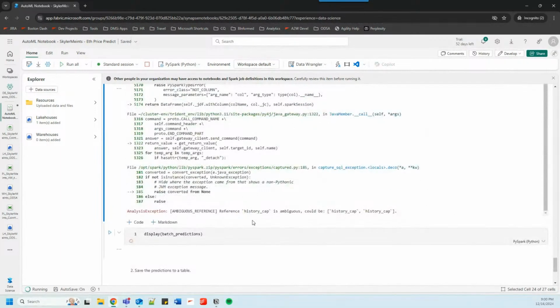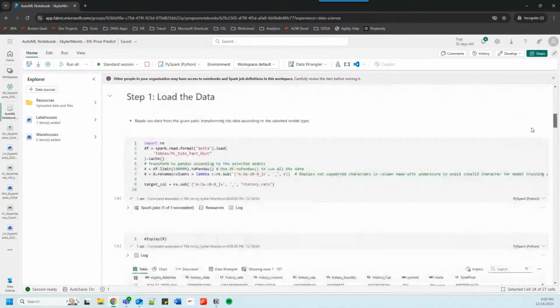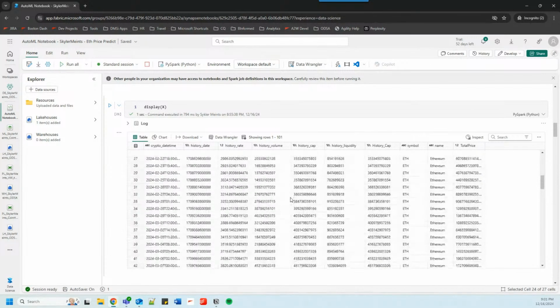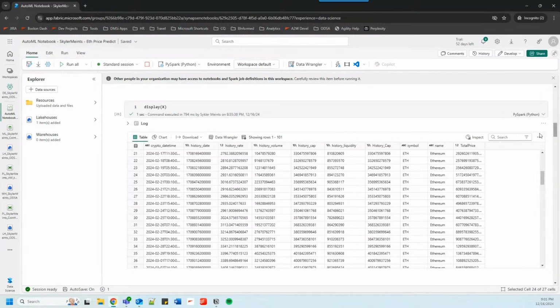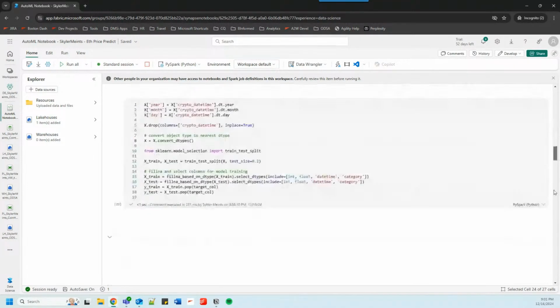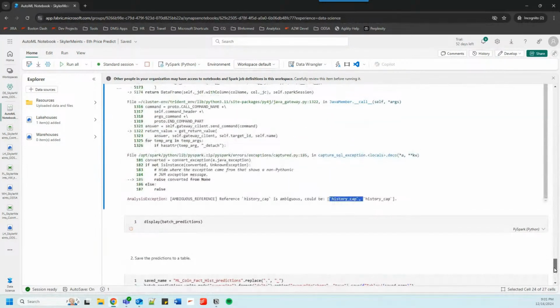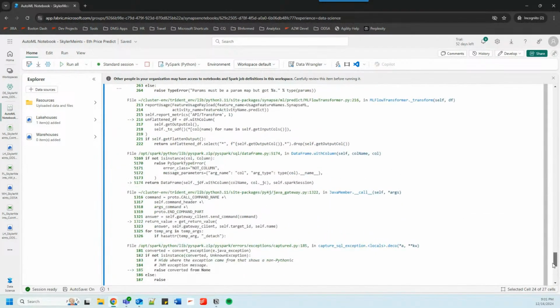No. It could be history cap or history cap. Yeah, that's the problem that I had earlier, that there are two columns that are nearly the same. I tried dropping it out of the data frame too, but it wasn't dropping out of it. History cap is ambiguous. Okay, sure.